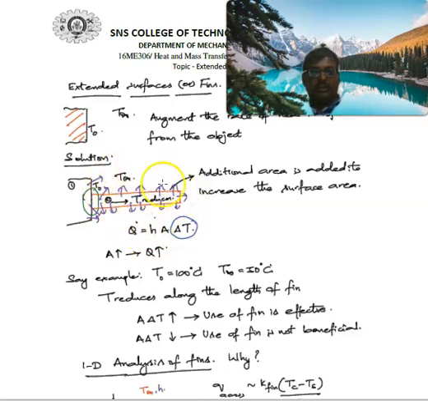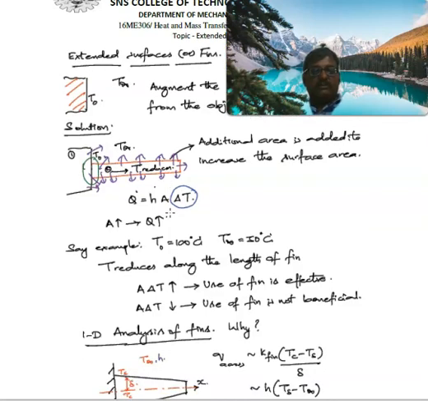Throughout the circumference of the fin, this is a circular fin. Let me see one by one what the shapes of the circular fin are and what other geometrical shapes are available. Say, for example, T outlet temperature is 100 degrees centigrade and T infinity is 30 degrees centigrade. Heat will transfer based on which law? Can anyone say? Yes, it is based on the Kelvin-Planck statement: heat always flows from higher temperature to lower temperature.